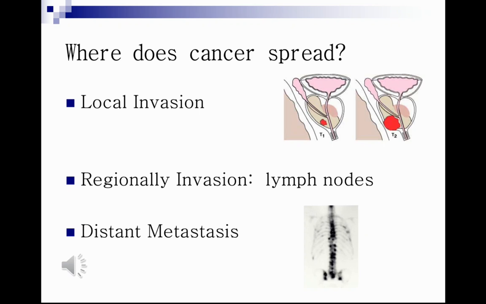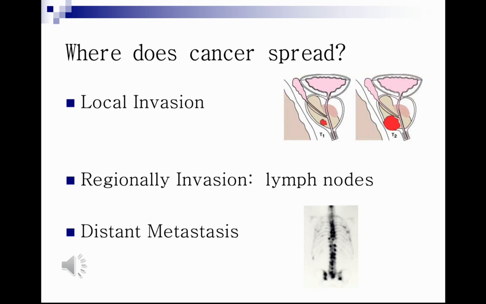Cancer invades locally, regionally, such as in the lymph nodes, and to distant sites. And that's the concept that I want you to get. If you take care of a patient with cancer in the clinical area, you will look up what local invasion means for that particular malignancy. The image here is prostate cancer. I would never ask you specifically about the cancer, just the concept.